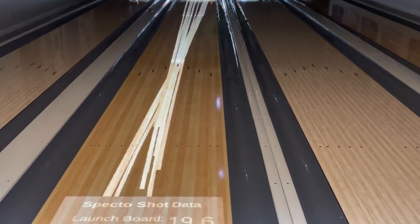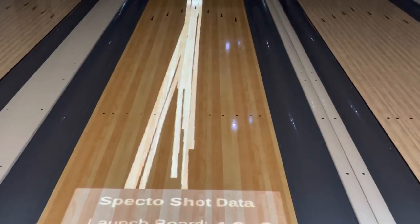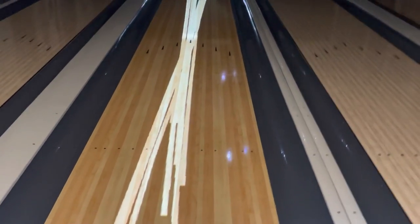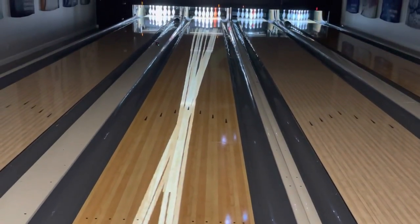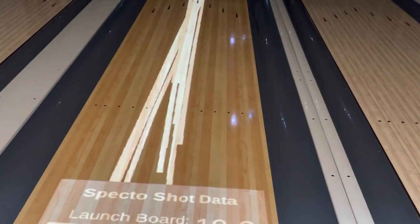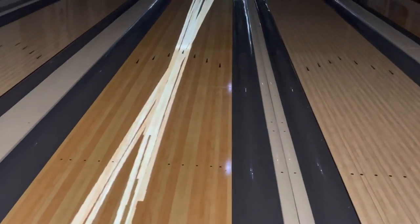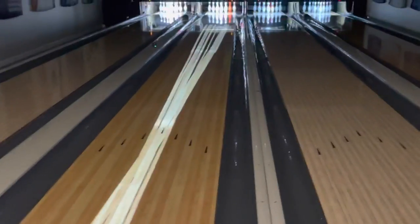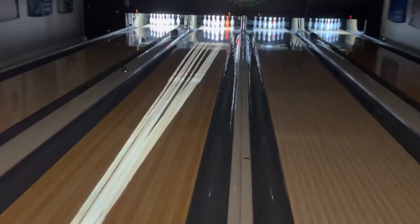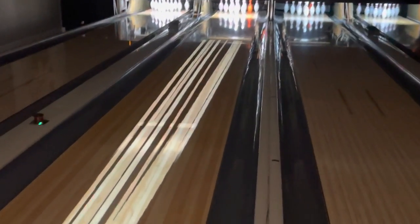Let's talk a little bit about the difference between a pro and an amateur. You can see here at the beginning of the lay-down spots that these two people are different. One's left-handed and one's right-handed — you can tell on the front side where each track is headed. But what makes these two guys different is really what happens when the bowling ball gets down the lane. Kyle's launch angle is much more consistent and much tighter, which is why toward the end of the pattern his launch angle is extremely tight, as you can see here.